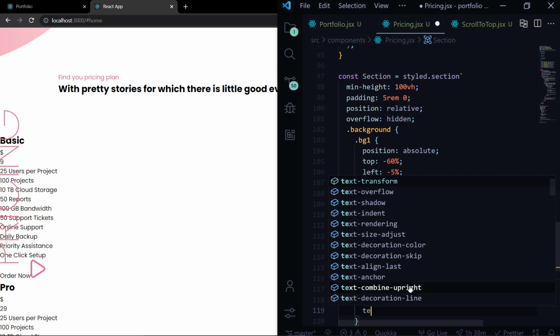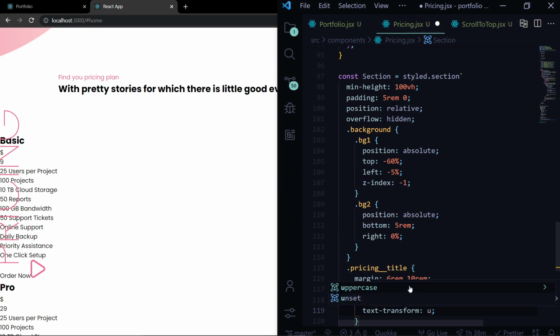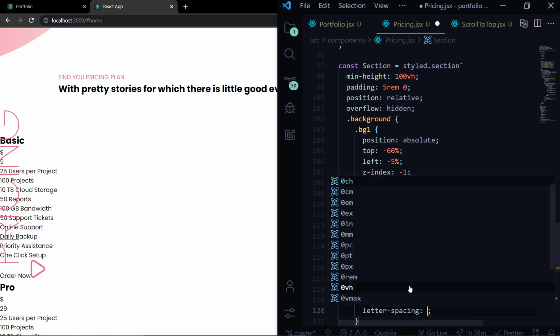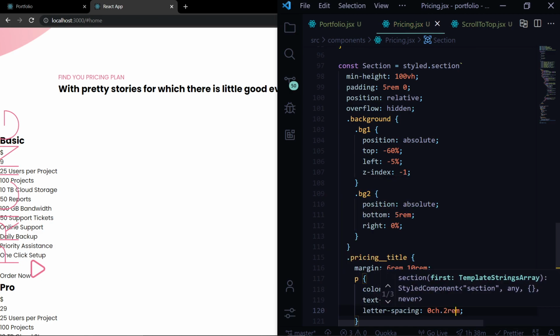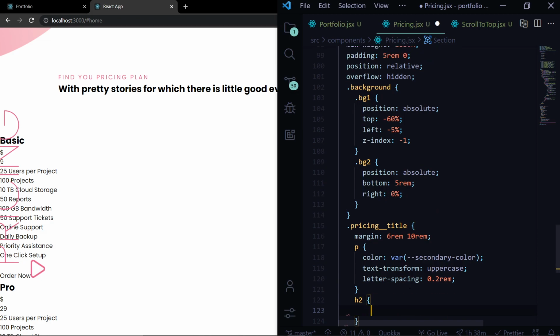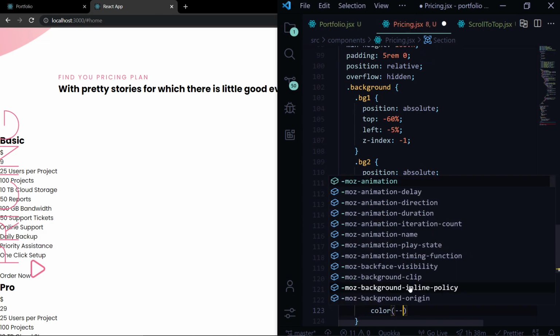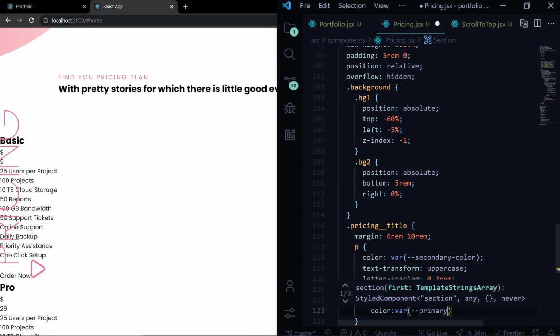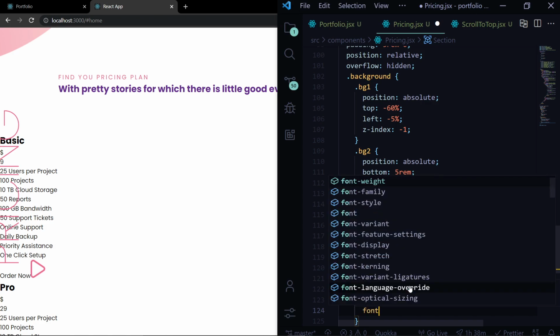Then we'll give it a text transform of uppercase. We'll give it a letter spacing of 0.2rem. We'll have the H2 and the color would be var primary color. The font size would be 2rem.